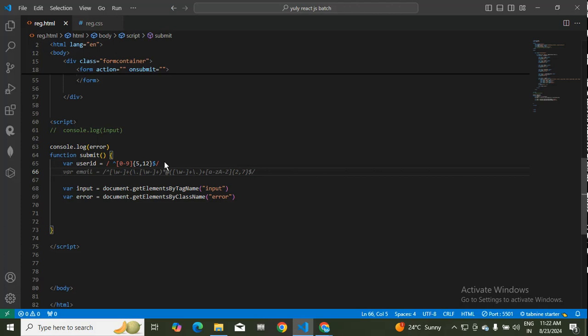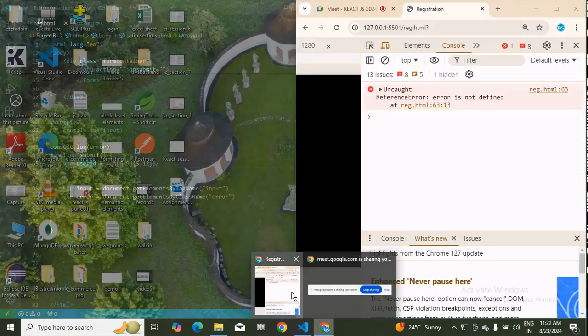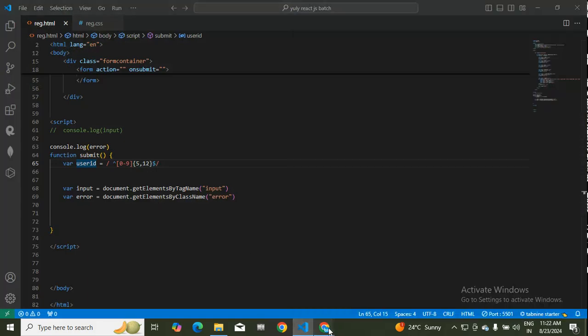So instead of making this as user ID, I'll make this as name. We are not using the user ID, right? So let us also create one for the user ID.